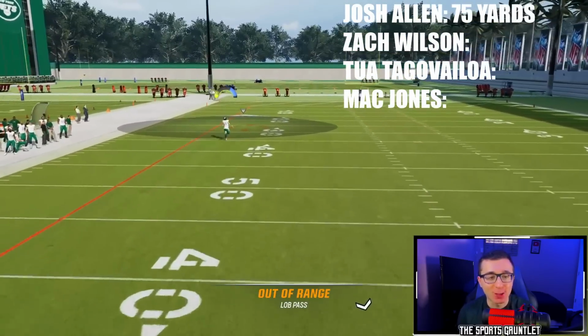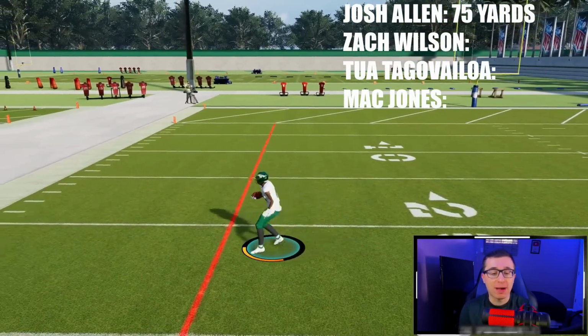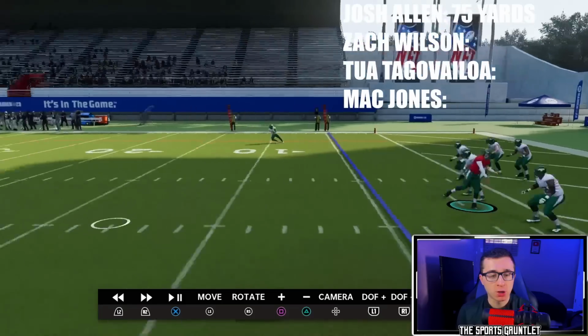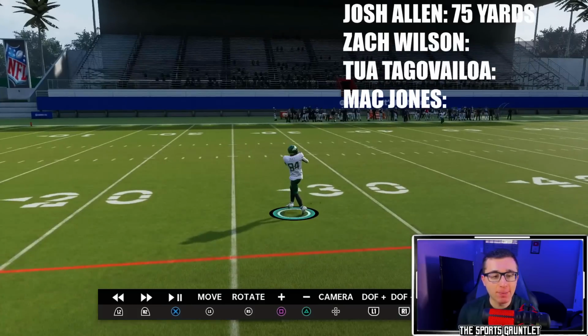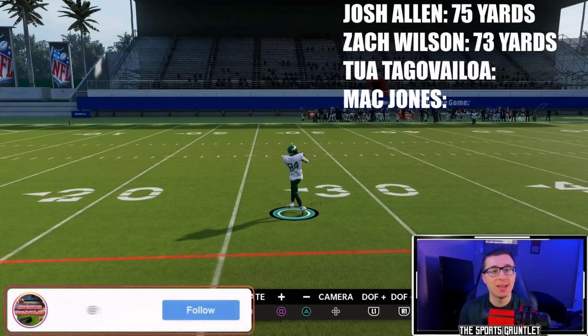So here comes Zach Wilson. I don't think he has enough on it, but another really good throw from the 1 to about the 27, 28 yard line. We're going to go down right now and check out the replay. So from the 1 yard line, he airs it out to Corey Davis, who catches it at about the 26 yard line. So a very good score for Zach Wilson, but not 75 yards.